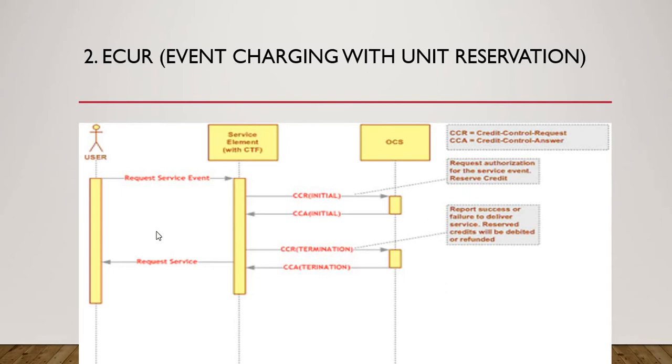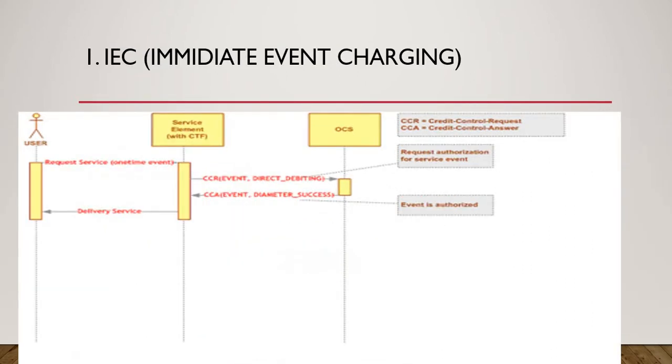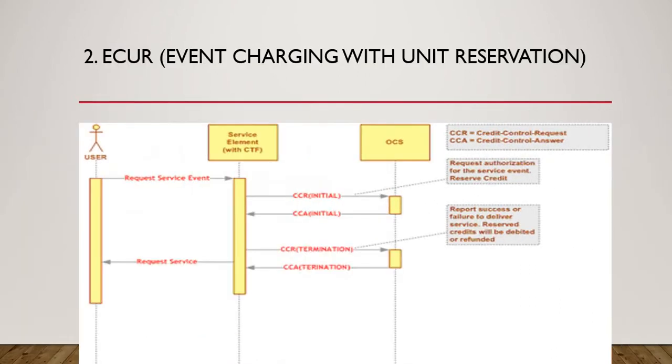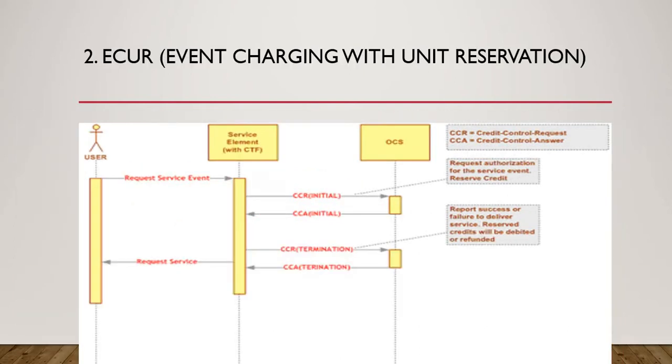Once the balance is deducted, the final debit happens on the OCS, and after this confirmation, the service is delivered to the end user. Now the third type of charging is okay. I hope you are able to differentiate between these two types of charging. Both of them are direct debit charging. The only difference is that there is no reservation in this particular charging, and there is a reservation mechanism, then debit, in the other. So this is direct debit. This is reservation come debit.